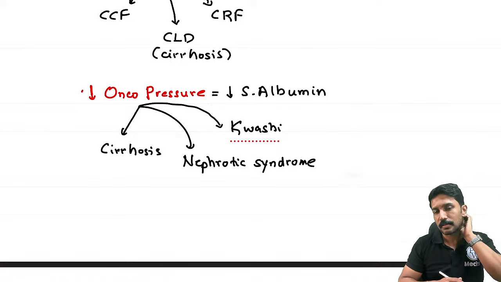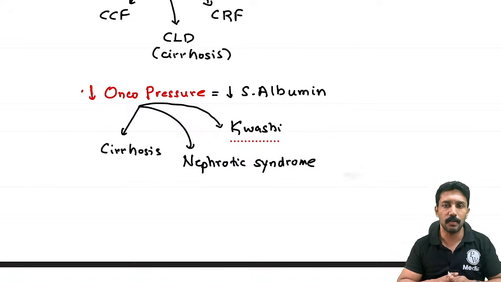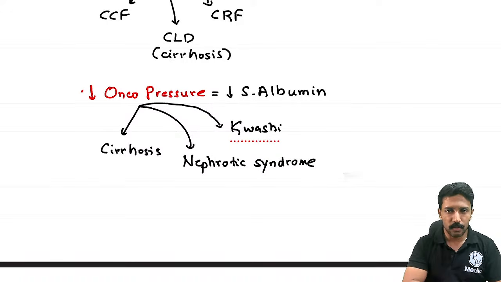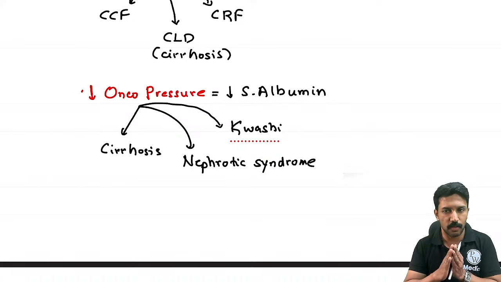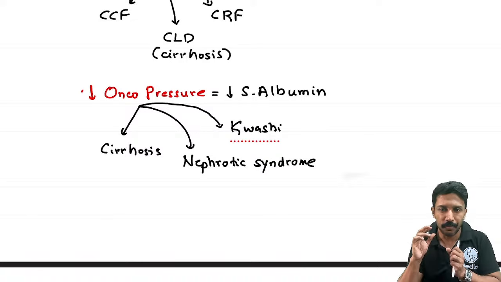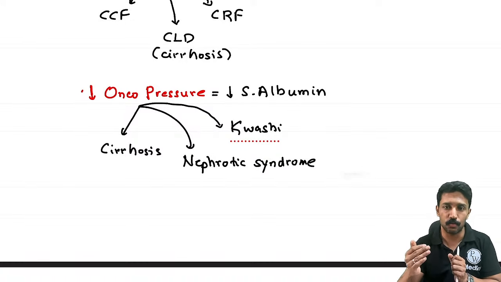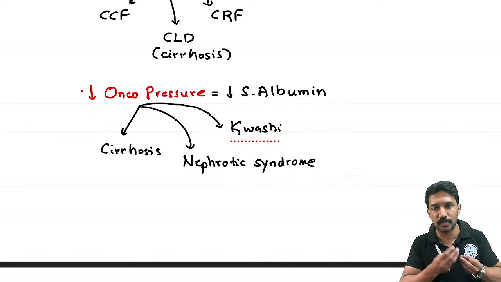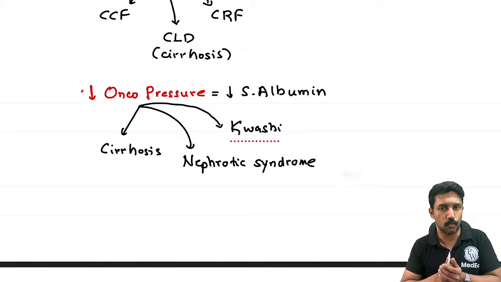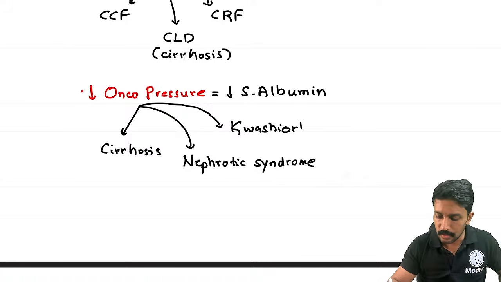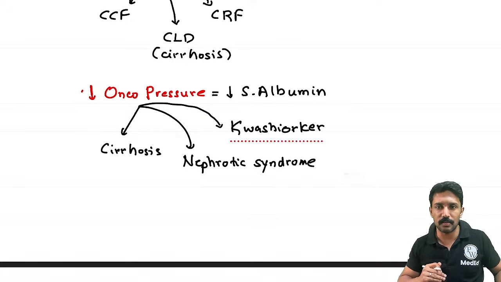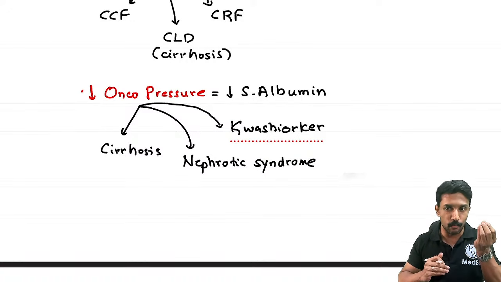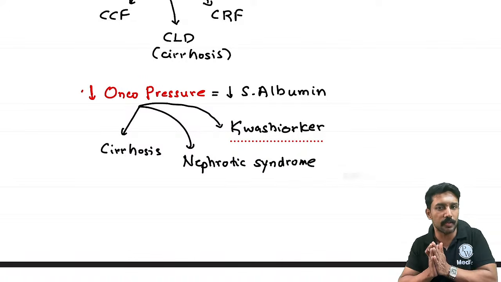Nephrotic syndrome is a condition in the kidney where there is damage to the glomeruli, and because of that we start losing protein in urine. Normally we should not lose large amounts of high molecular weight proteins, but we start losing. We may lose up to 3.5 gram of protein in the urine per day. Because of that, the blood albumin level decreases, because whatever albumin is there in the blood is all being lost in the urine. Kwashiorkor is a condition where my intake of protein is decreased. Because of that, my production of albumin in the liver is decreased, so my blood albumin is low.